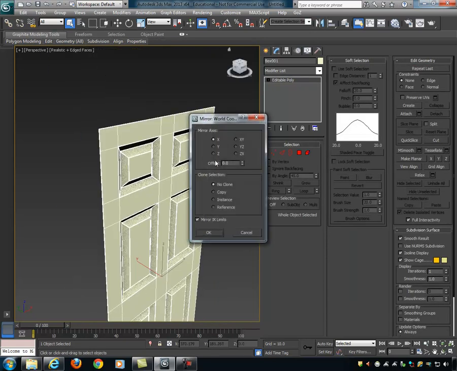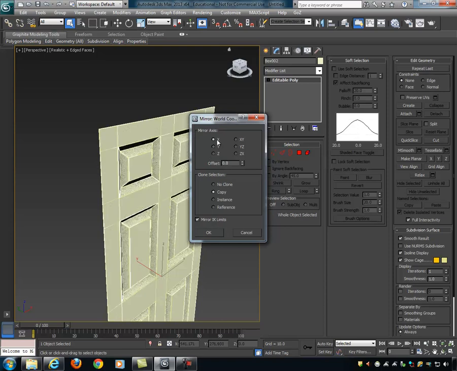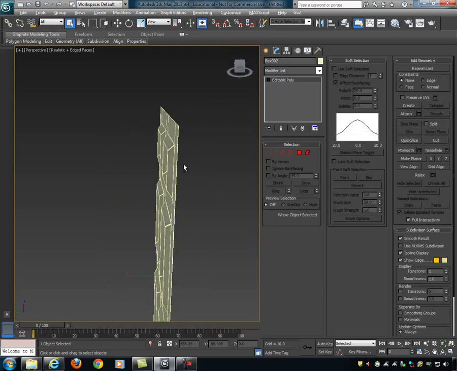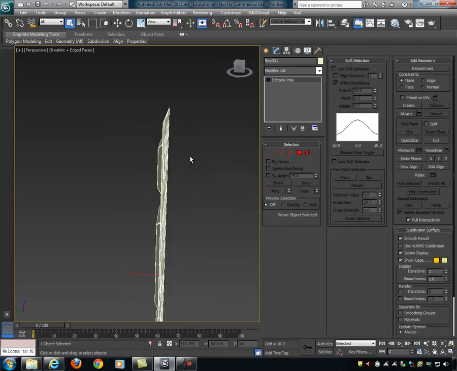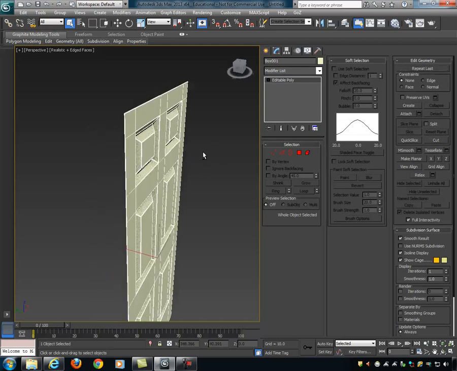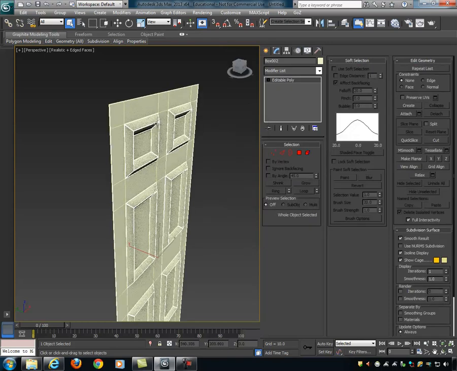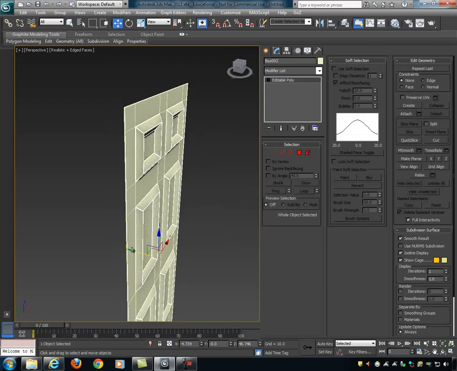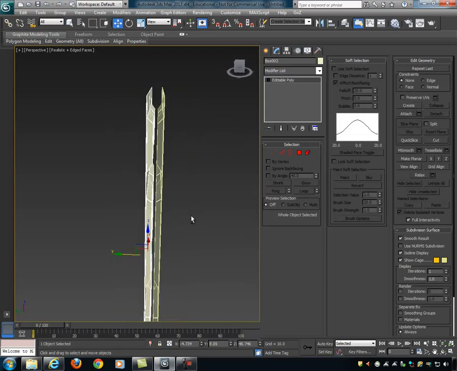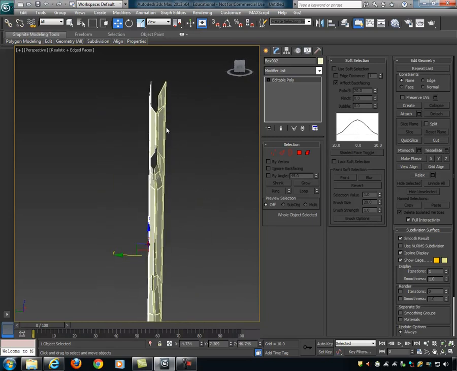I want to mirror it. I'm going to make a copy, and I can't see which way it's going from this perspective, so I'm going to take a stab in the dark, and I don't think that's right. So I'm going to undo, select this guy, mirror, I'll say a copy, and it looks like Y is the culprit. And now I'm going to go ahead and just move this guy off. Make it about door width. Make sure that those inside panels don't intersect each other though.